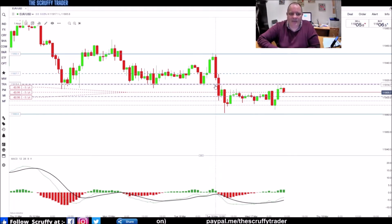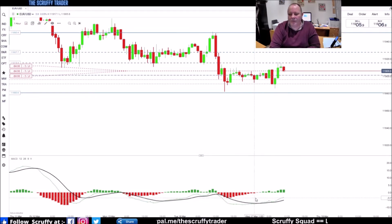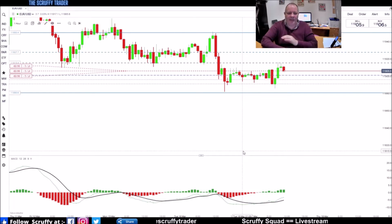But the MACD here is telling me to go long. So do I agree with this or do I agree with the price? Well, after being in the industry and as you see me trade most days, I will go with levels in a price every single time. The MACD is good and it can be used, but can it be used as an overall barometer of direction and price?